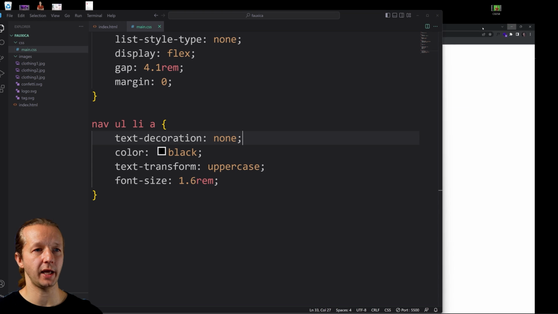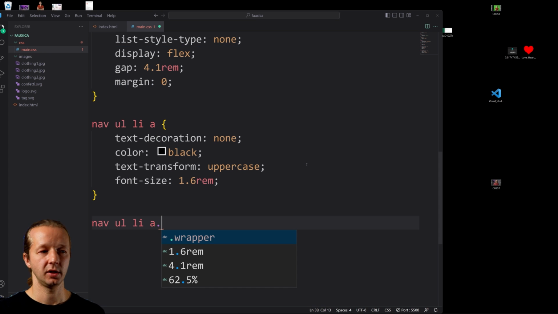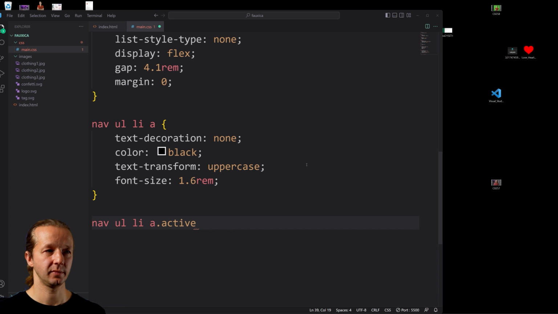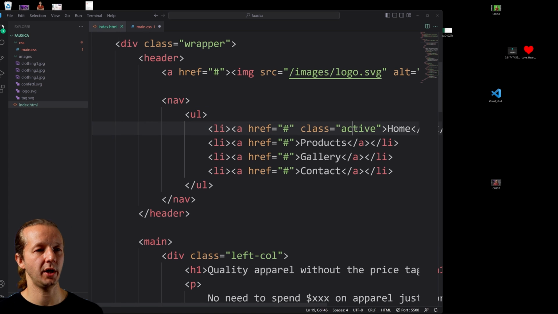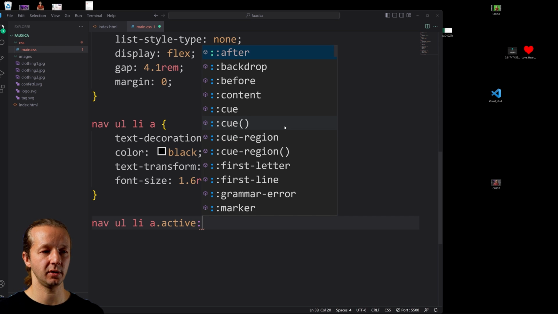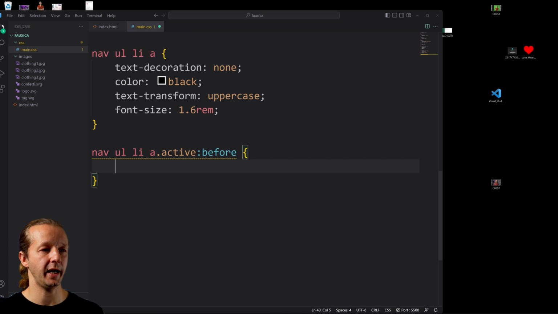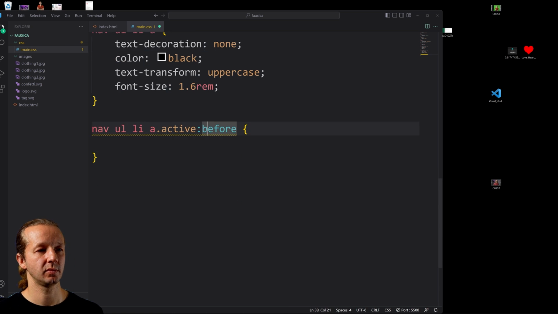So the way we do that is we're going to say nav ul li a, just like above, dot active. Because remember, active is the one right here, home, that we want to add that little underline to. And then the pseudo element is before. So you put a colon before, okay?